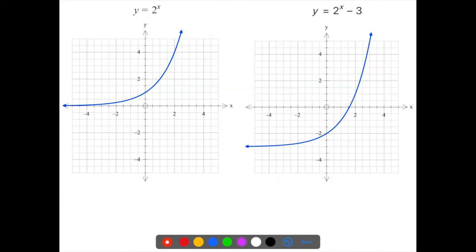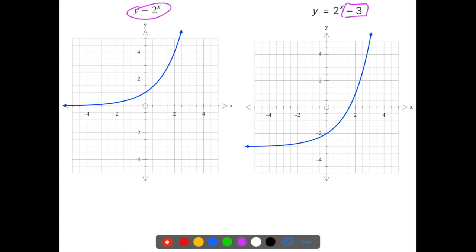One more I'd like to do in this video is this example right here, okay, where I've got y equals 2 to the x and 2 to the x minus 3. So you can see here that I have the normal y equals 2 to the x. That's the same one that we've been using. What happens when I put a minus 3 on there? Now, some of you will recognize from transformations that that means that the graph is going to move down 3. Now, it doesn't look obvious because the graph is a little bit different shape from your linears and quadratics and other things that we've shifted up and down.